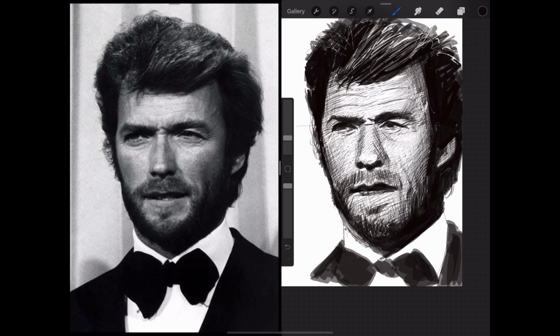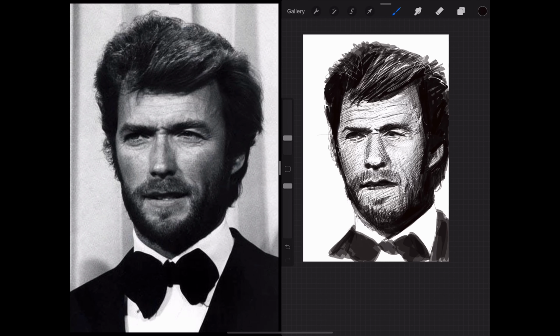Okay, and a little bit more on top. And just a little bit more. There we go. Just a few wild Eastwood hairs going here and there. Maybe give them a little bit of, that's it. Excellent, that's what I wanted.